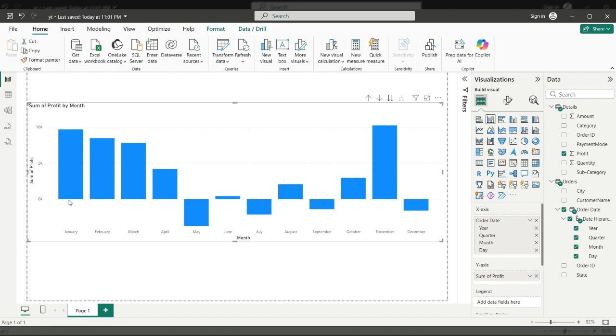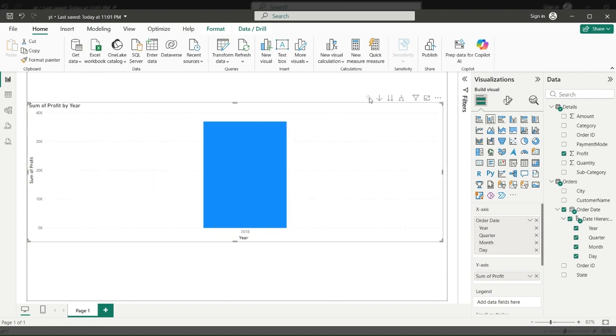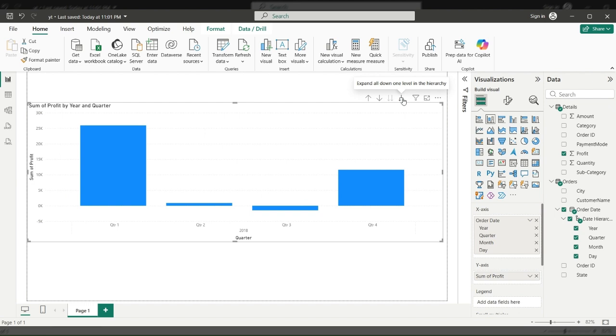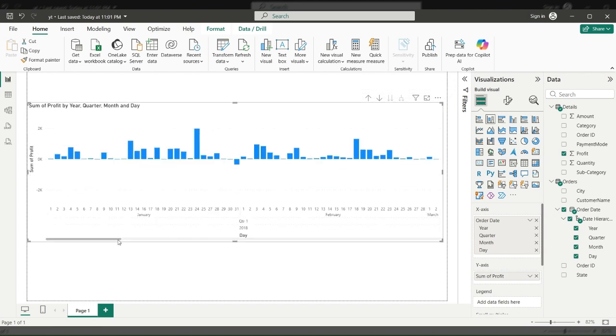It is not going to give us day wise. But if we click on expand, it shows us in the exact format. This is how drill down or drill up works.